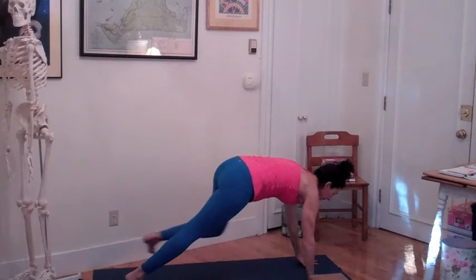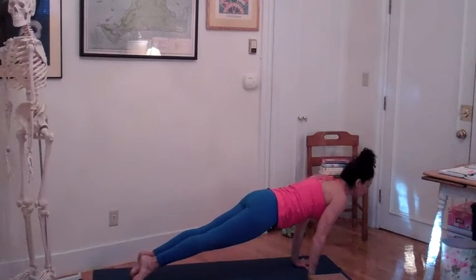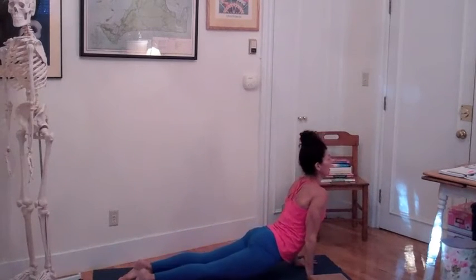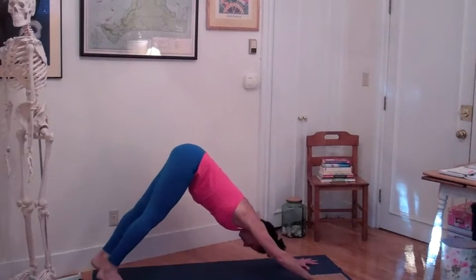Step to plank. Set your gaze slightly forward, push forward. Lower halfway down, elbows and heels back. Upward facing, inhale. Downward facing dog, exhale. Take a few breaths here.